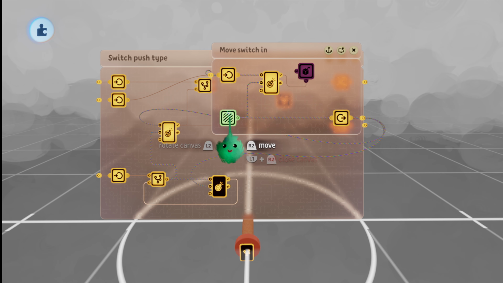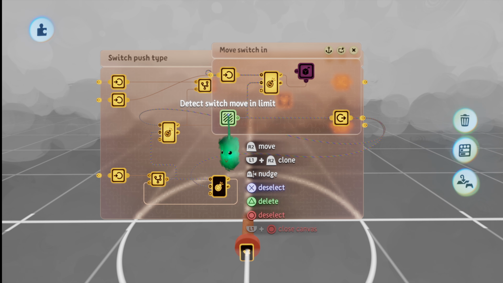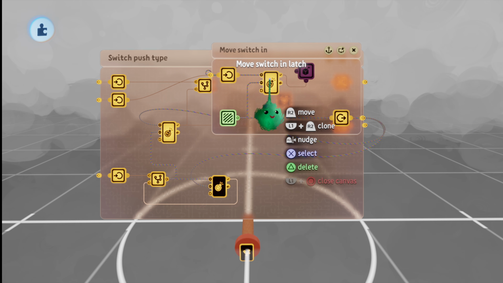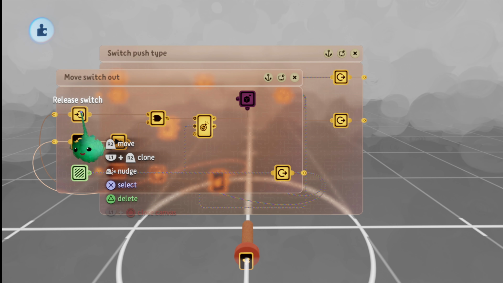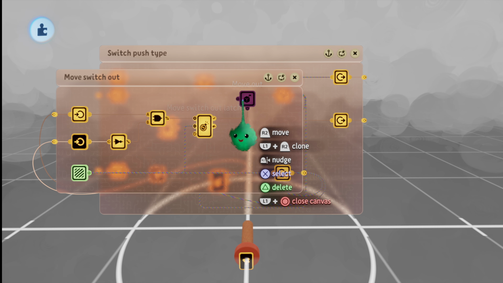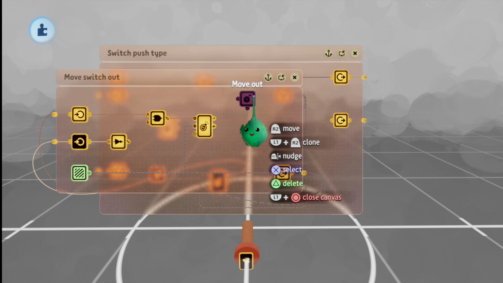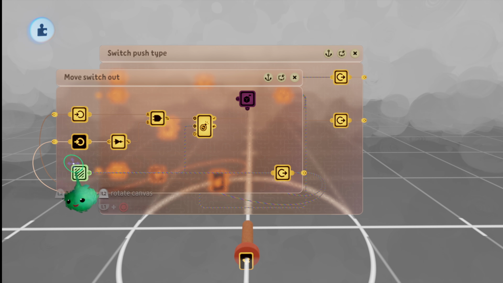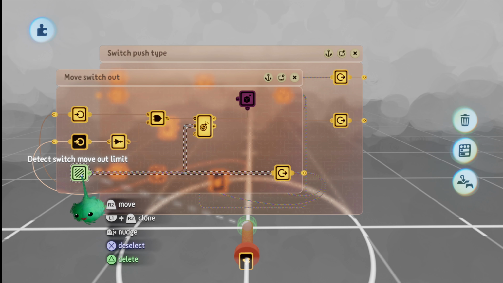When a trigger zone detects that the switch cannot move anymore in, it turns off the counter so that the switch stops moving. If the button receives the release switch signal, then in the move switch out chip, it checks that the switch is not already in its fully released position, and if so, a counter advances to 1 so that a mover moves the switch out. Similar to when the switch moves in, a trigger zone detects that the switch has fully moved out.